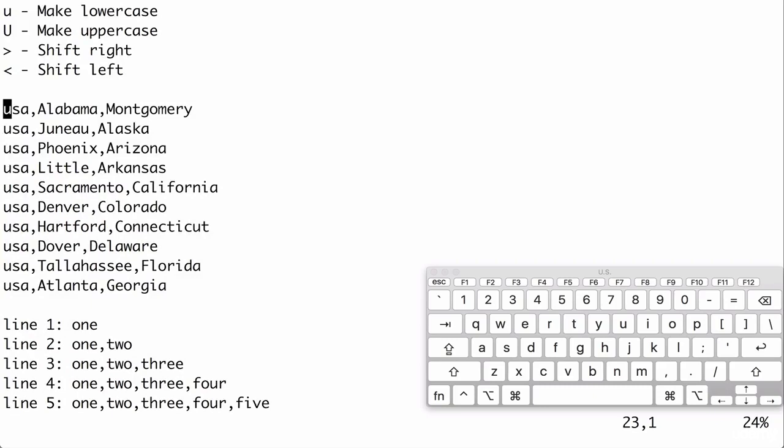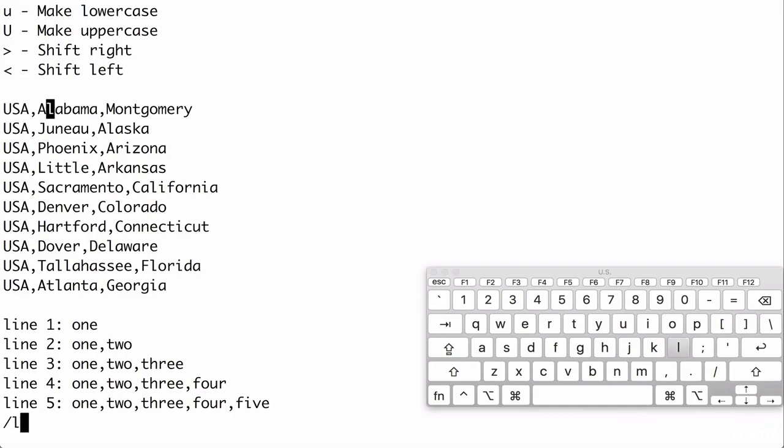Now let's do something very similar with this group of text. Let's say you want to change lowercase USA to uppercase USA. Move your cursor to the first USA, which I have done here, and start blockwise visual mode with Control V. Now move to the right, and then I'll just move down until I have the entire block selected. Now I'll just use the tilde command, which is the switch case command, and that leaves us with all uppercase USAs on each line. Now let's move to the next section.